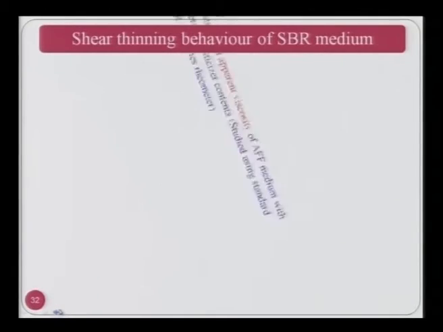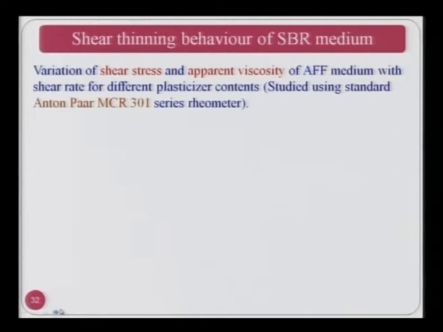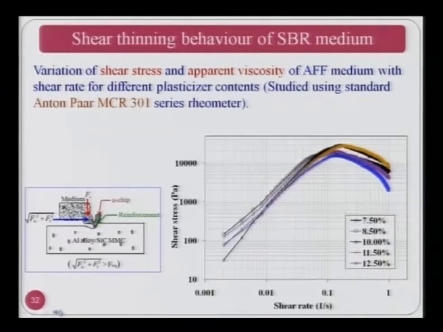Rheological characterization of the abrasive medium. Shear thinning, there is a very interesting picture here. I will show you the variation of shear stress and apparent viscosity of the abrasive flow finishing medium with shear rate for different plasticizer contents. They were studied using a standard Anton Paar MCR 301 series rheometer at IIT Kanpur, and you can see a very interesting phenomenon: as shear rate is increasing, the shear stress of the medium, or the shear strength of the medium, is increasing.